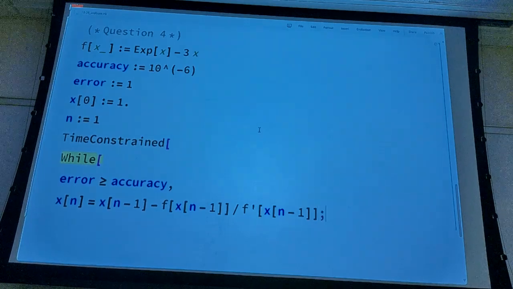Right? Semicolon. So I want it to do multiple things. So first it's going to calculate my next step in the iteration.